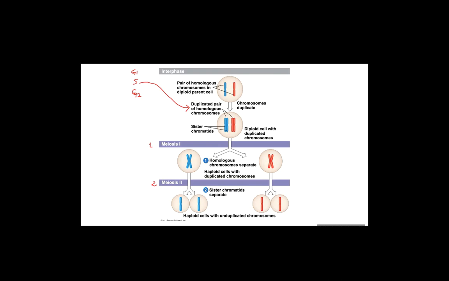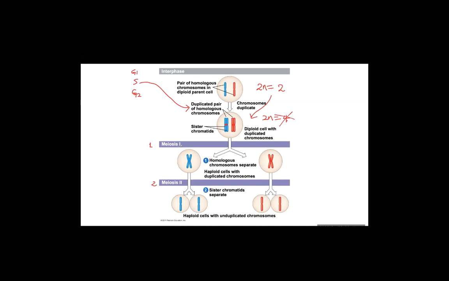If I ask, look at this cell, how many chromosomes are there? If I ask you to write down the chromosome number with diploid notation, 2n equals how many? 2, okay? And in this cell, if you write down 2n equals 4, is this correct or wrong? This is wrong. Still 2n equals 2. Why? Here the centromere just binds the sister chromatids. So there are two chromosomes inside the cell.